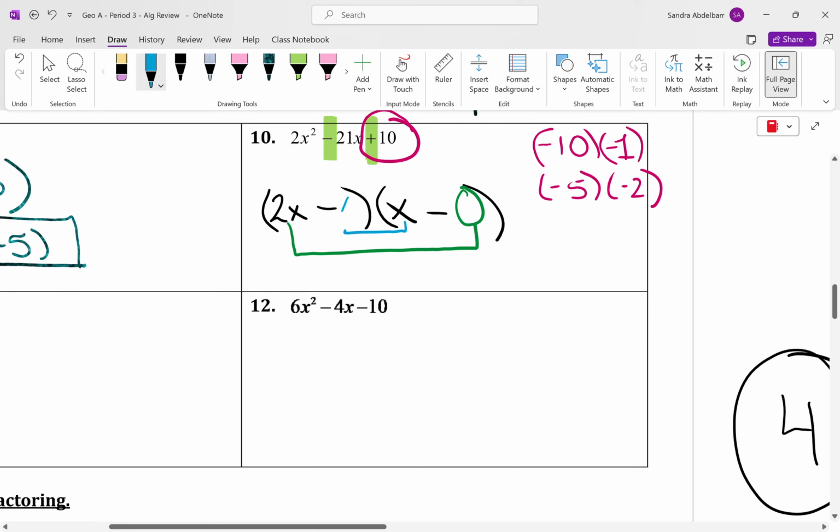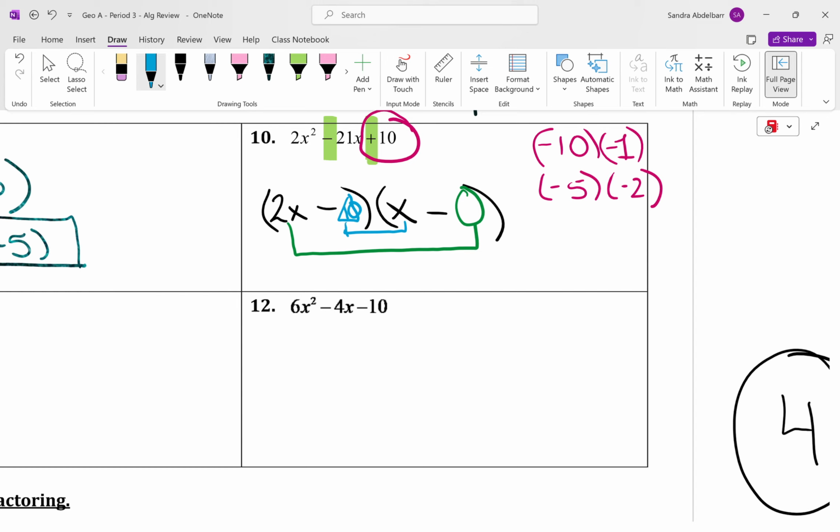And I am multiplying this x with whatever number's over here. Do we agree? Like when you FOIL back out? All right, so basically in this FOIL back out way, I need to somehow get a negative 21. So I'm looking here. Even if I put the 5 here, 2 times 5 is 10. Right? Is 10 close enough to 21? It's not really going to get me close.